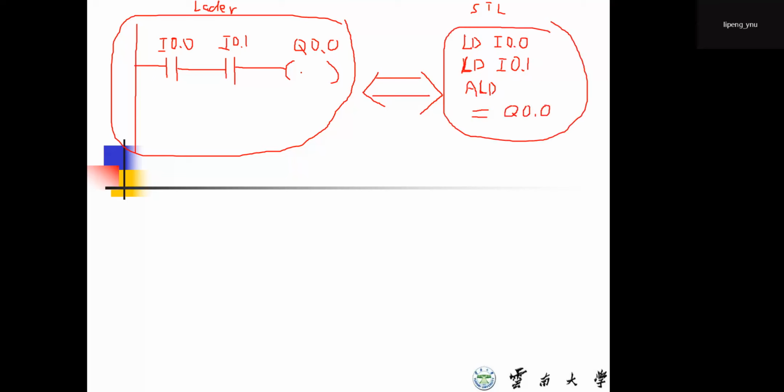Well, I will explain this by the stack. We can see this is a stack, and this is x1, x2, x3.